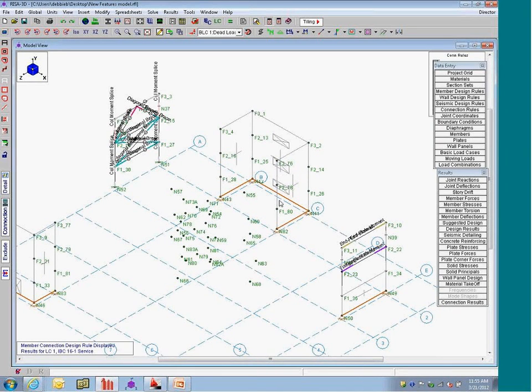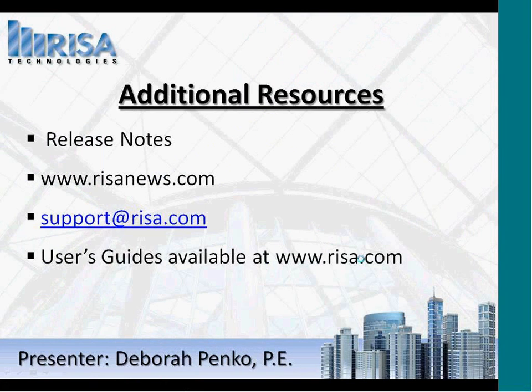So the programs, as I discussed from the start, all communicate together, and I tied one model together so you can see all the features in one. But obviously, you can just use each single one and play around with the features, maybe just in RISA 3D or just in RISAFloor. But it is nice to see how they all are integrated and how they all work together too. So let me pop back in here.